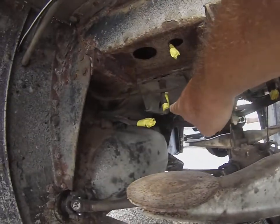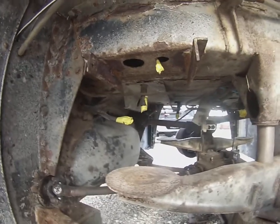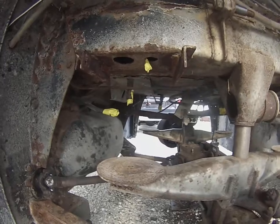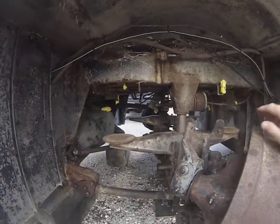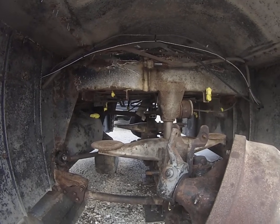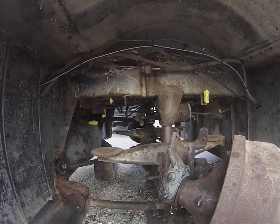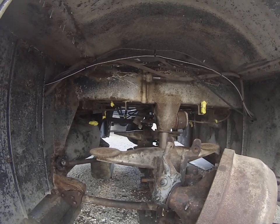Those bolts are a little tough to get to, but they all came out. But obviously you need to be under the bus to get to those. So what we did was we loosened everything from under the bus and then got out of there, so that when you're actually pulling the rod off of there, it's safety in case something does happen.